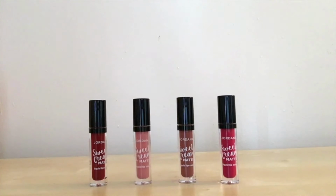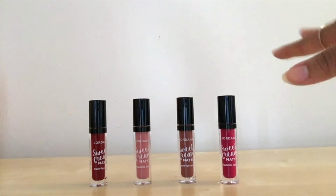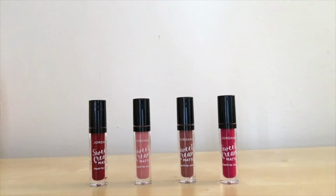These are a really great product. Jordana is a smaller brand, and I think that these have definitely got on the market and are taking off. Again, about 10 to 12 shades. There's different reds, different shades of pink, different nudes. Also, they do come out with holiday collections. Usually around Christmas or Halloween, they release different shades. They come in metallic colors. They come in dark colors. So they have a really beautiful burgundy. They've had blue. They've had orange for Halloween. Really interesting shades. Some wearable, some just for the season. Either is fine, depending on what your look is.